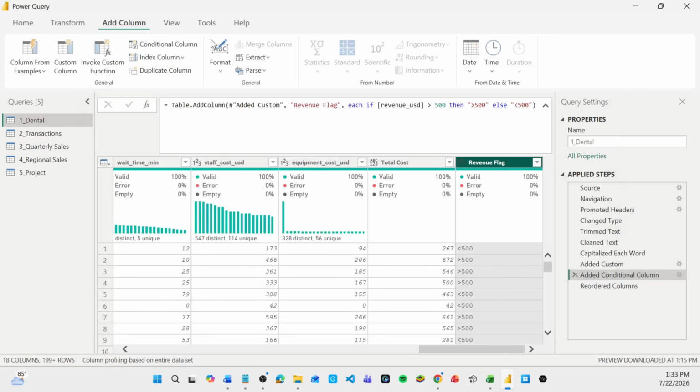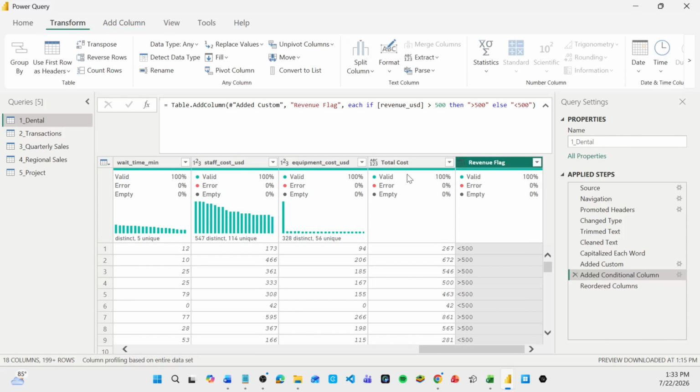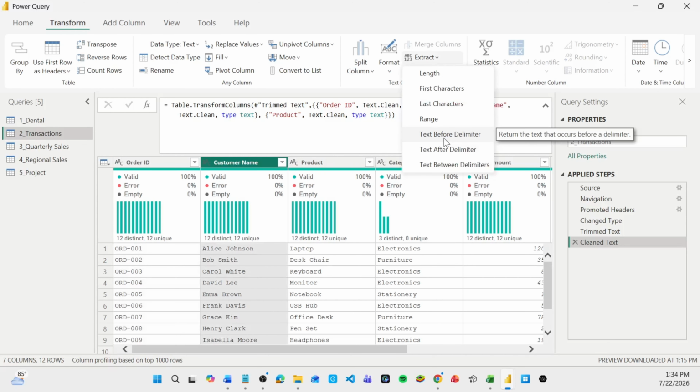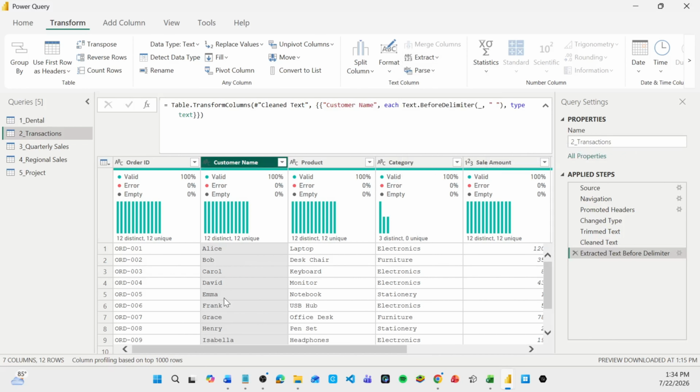So there are some transformations that you can do, and it will add a column for you. And there are some that when you do that, it will not add a column for you. So let's look at this transaction table, for instance. Assuming I want to have just my first name within here, one way to do that is to use extract on transform data. So I'll click on the customer name, extract, and I have text before delimiter. When I extract it, the delimiter in this case is space because we have a space there. Then click OK. You can see that we have the first name from this. But the thing is that it is going to work on that particular column without adding another column for me.